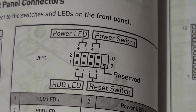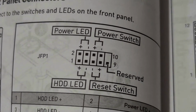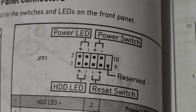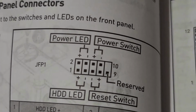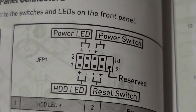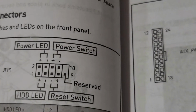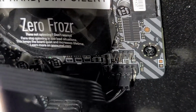the top left, positive, on the left, negative, on the right, and you plug it, and then you have the power switch next to it, bottom right, that says reserved. Do the same thing for the hard drive, the LED, and the reset switch. I don't think I have reset switch on this case. So the front panel, they're all plugged in.